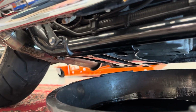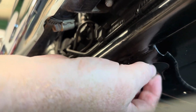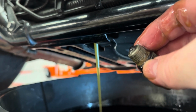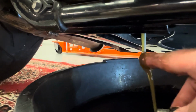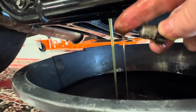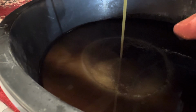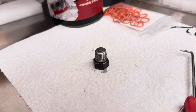This is always the fun bit for me, where I get to meet my gearbox oil. And immediately I'm unhappy. Look at it. It's so old that its viscosity has changed dramatically. It's like water. I'm sticking my fingers in it right there going, hey? And yes, obviously it's oil, but it is so weak. So glad I chose this moment to do my transmission oil. That is not nice.